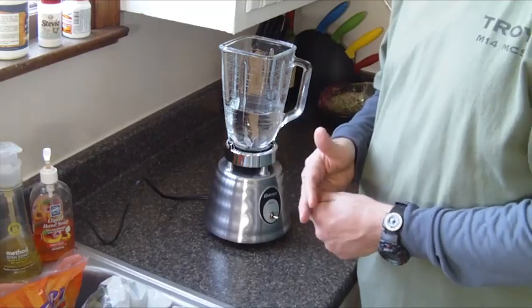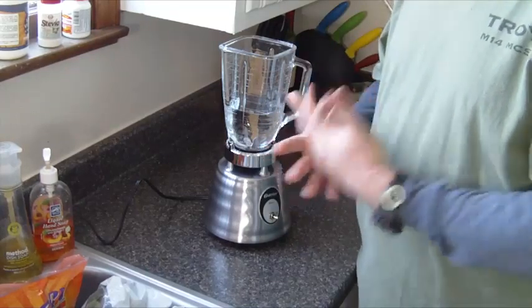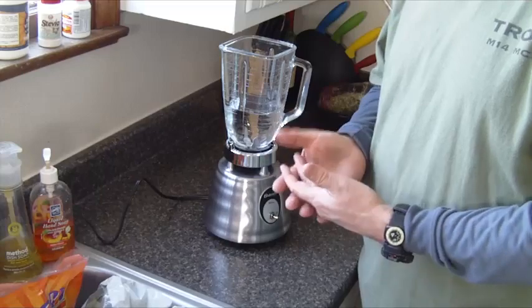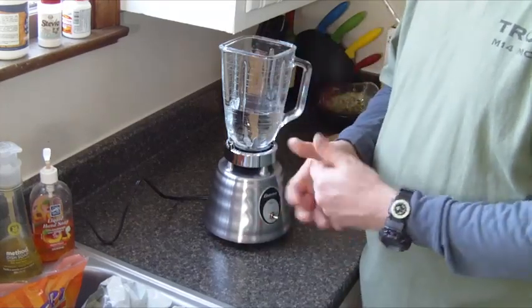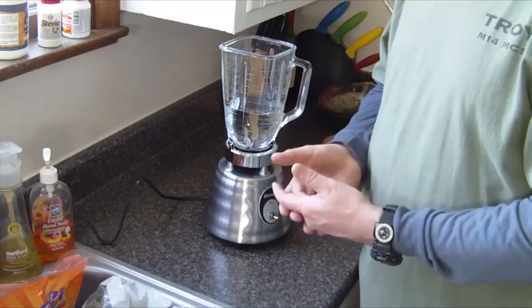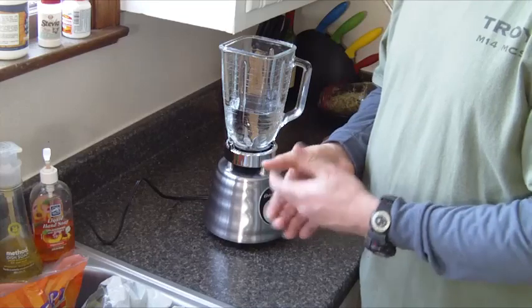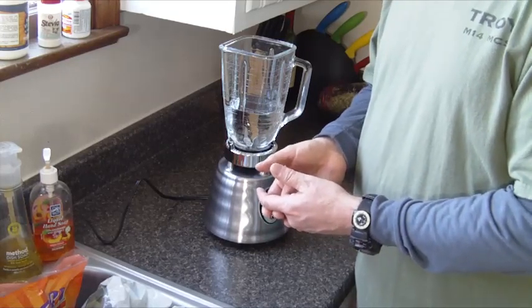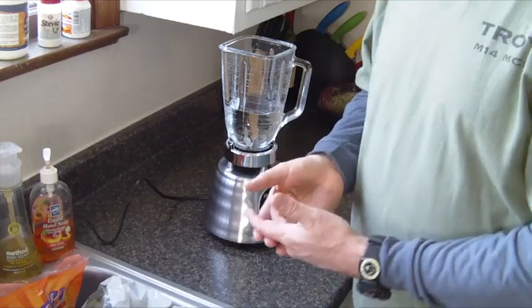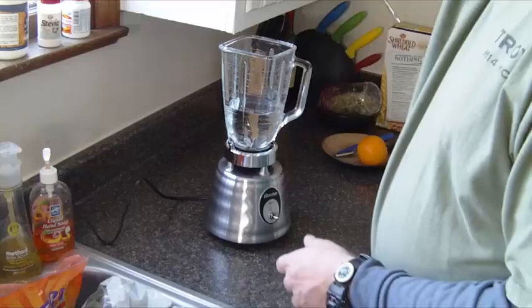And that basically is I try to make everything as pre-prepared as possible, and that includes all my fruit. I buy at Gordon Food Service. It's frozen in 5 pound bags. I buy the mixed fruits, and I buy mango, I buy pineapple. Occasionally I'll buy berries, strawberries, blueberries, or just apples. But generally I will buy apples, oranges, and grapes at the grocery store.